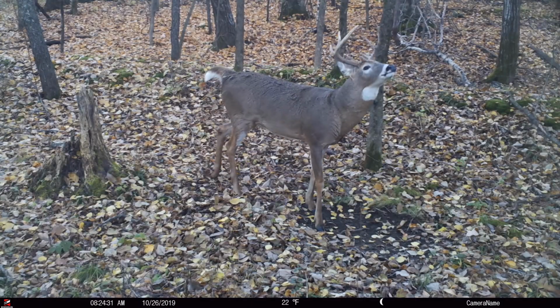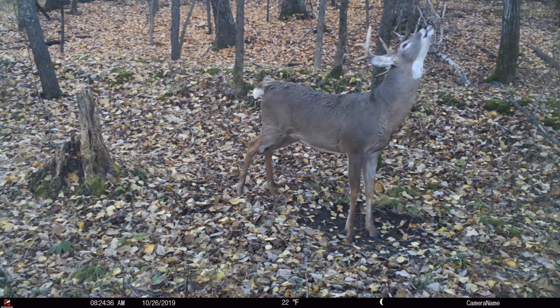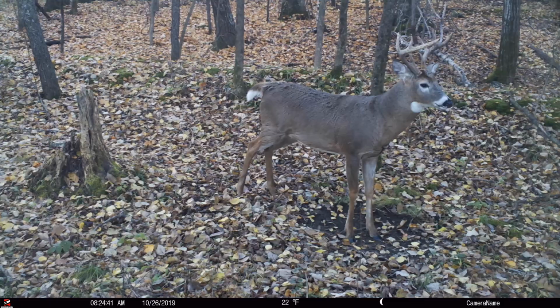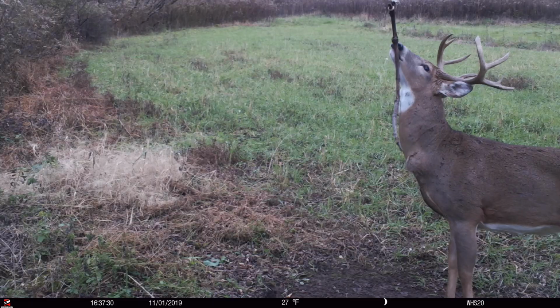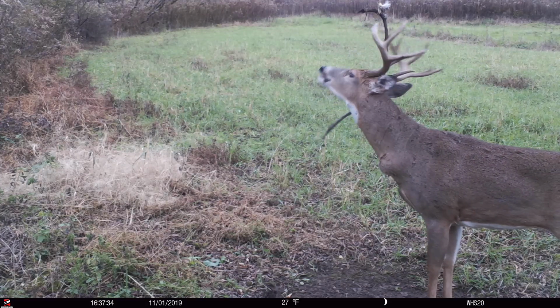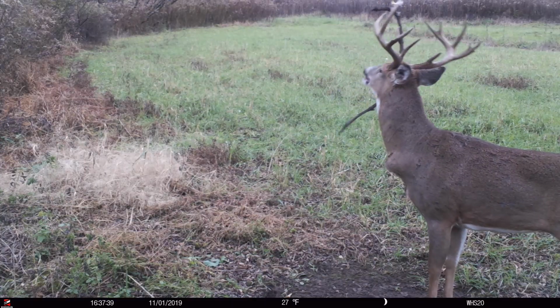It's crazy. There's people out there, and I'm not making fun of you because this is kind of the industry, but there are people using urine on a mock scrape and allowing that urine to fall on the branch. Folks, deer do not pee upward and spray it on that branch. Instead, when they do urinate, it is on that scrape area, and we find most of the time they don't. Even when they do, most of the time they'll come in and walk right to that branch and leave their scent on the branch. A lot of times, even during the rut, they're not actually making a scrape. And so you'd look at that scrape and say, oh, they didn't even touch it, when they've been leaving their preorbital gland scent on it every day.